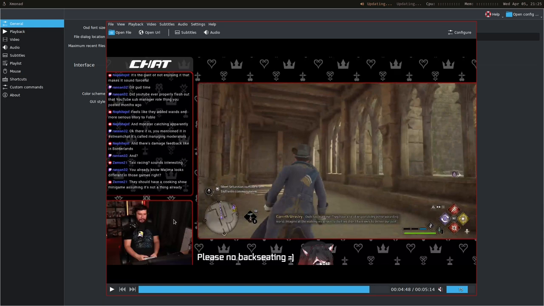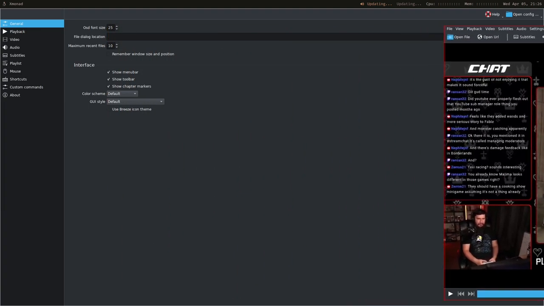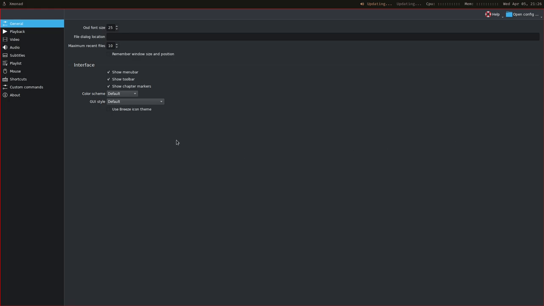This is a video player. Honestly, we could probably stop right here. It plays videos. It does it fairly well. We could stop there. But what makes Haruna interesting isn't that it plays videos, because if it didn't play videos, it wouldn't need to exist. What makes it interesting, actually, is the amount of settings that it comes with. So I'm actually going to show you the settings right here.